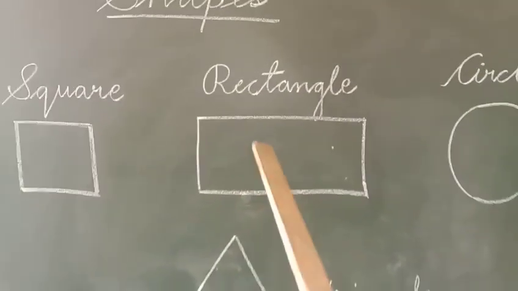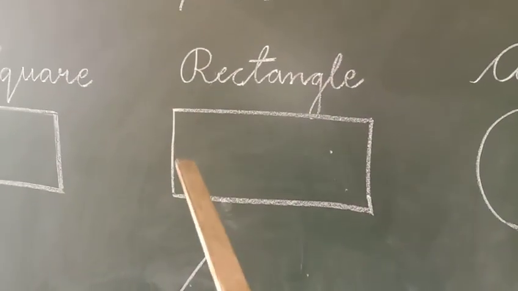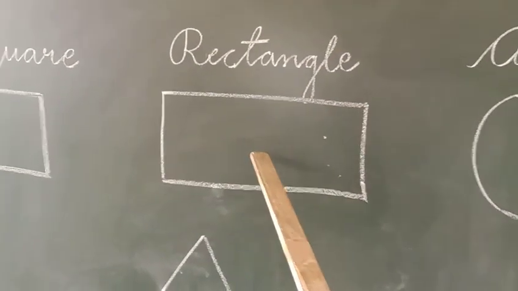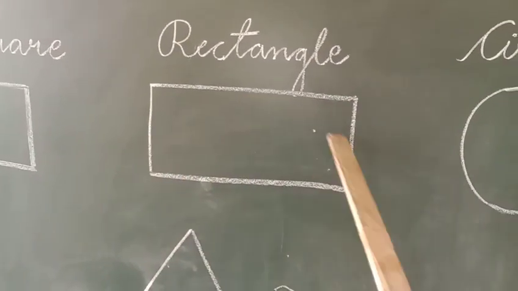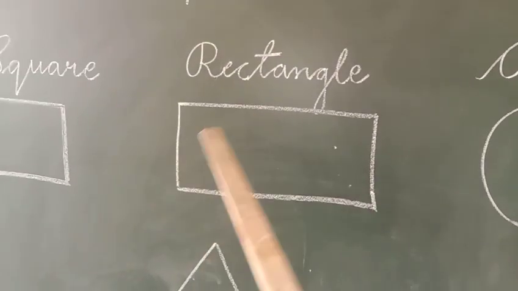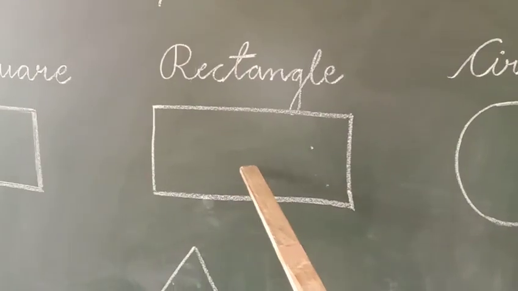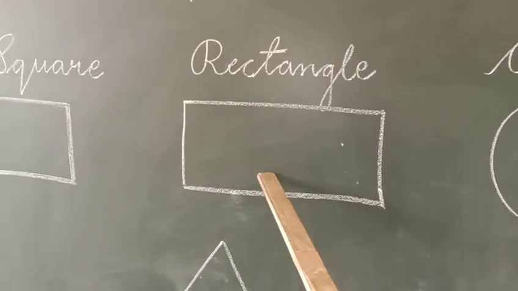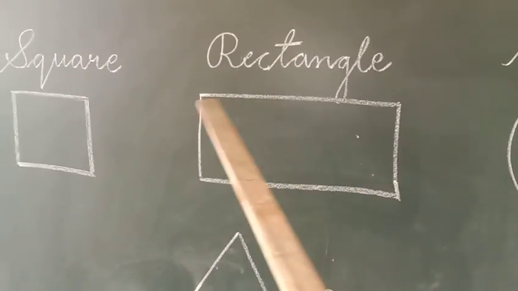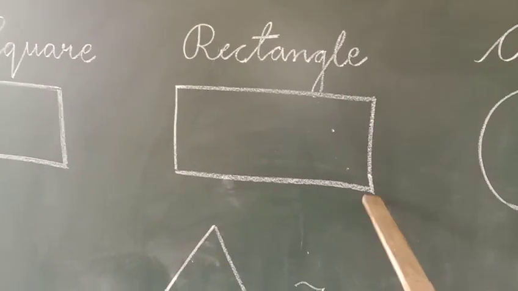Moving to rectangle. This is your rectangle. In a rectangle, two sides are the same - only two sides will be the same in the shape of rectangle. Two will be bigger and two will be smaller lines.